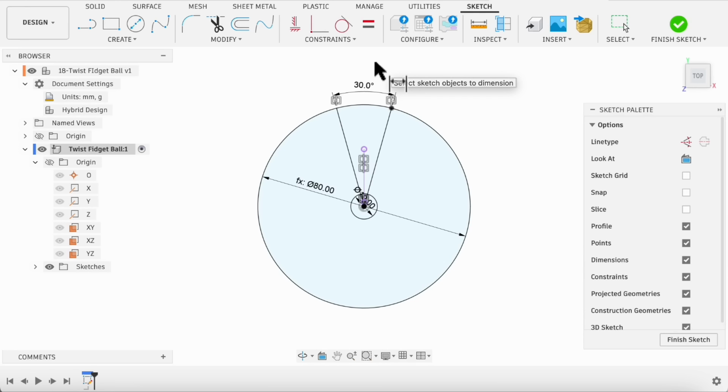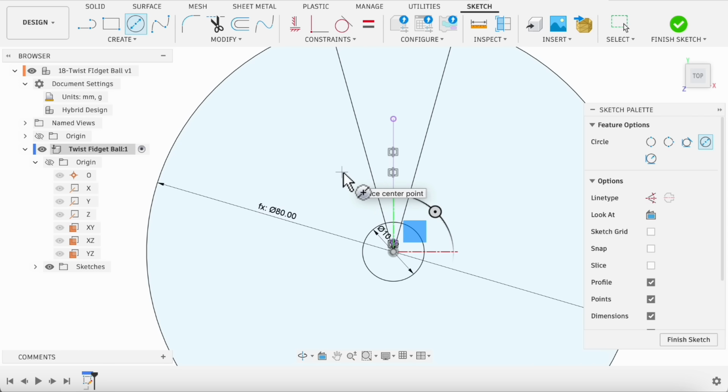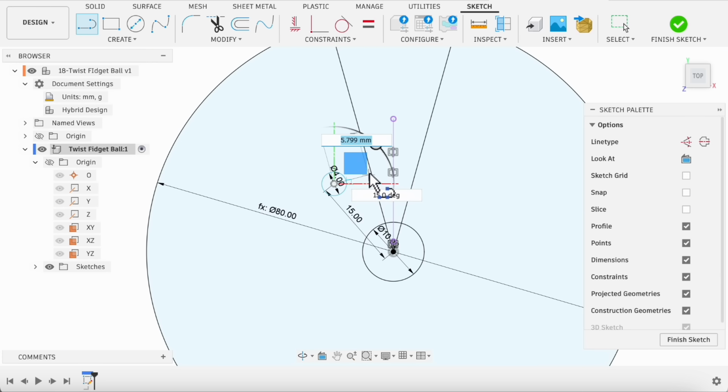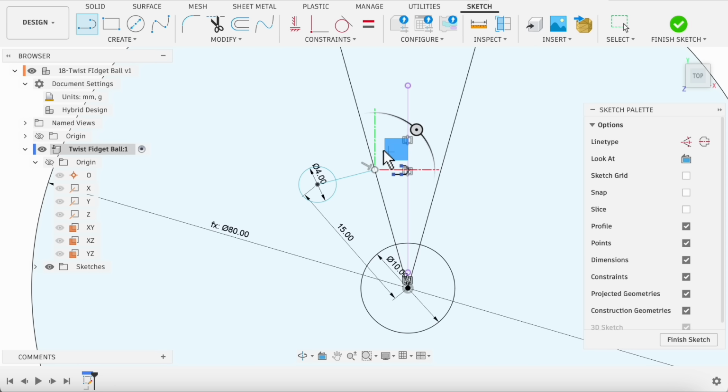Next up, let's draw the sliding protrusion. Keep using the Center Circle tool. Draw a 4 millimeter circle here. Hit D and set the distance between these two centers to 15 millimeters. Now hit L and draw a line from the circle center to the slice edge. Make sure it's constrained to be perpendicular. Press D again. Let's define the height of this line to 4.5 millimeters.